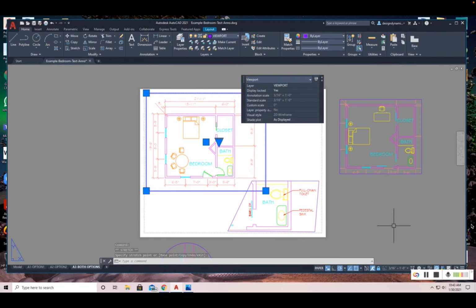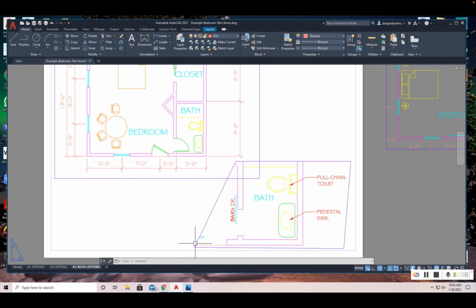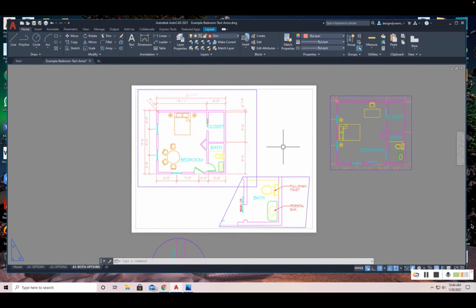Notice something else that you can do. This viewport actually intersects with this one. The cool thing is those lines, remember, will not plot. So it doesn't matter if those two lines intersect. I just have to make sure that the drawing part doesn't intersect with anything in this other drawing part. And it doesn't. It ends right here. It doesn't even conflict with the dimensions. So that is something you don't need to worry about. Just check to make sure your drawing part doesn't overlap something else in another drawing. But the viewport lines, they're cool.